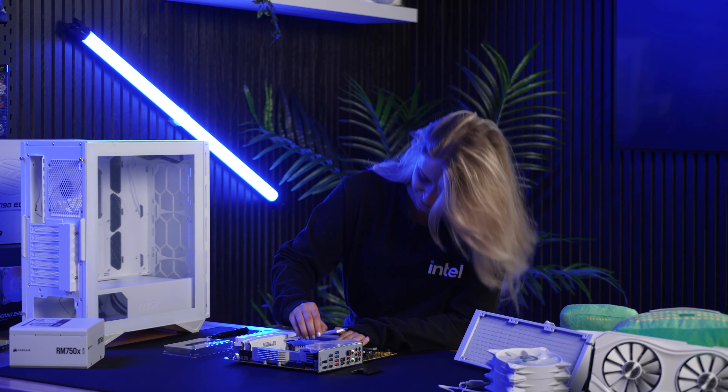So we slide this into place — I am not particularly good at Tetris. You would think as a gamer I would be, but I did pretty good there. Next up, we have a beautifully prepped motherboard. We'll save the peels for when it's actually in the case, and we won't forget any, like I have on past PC builds. I like the design — it's a zig-zag with nice little rubber grommets. I don't think I've seen that in a PC case, but I quite like that.